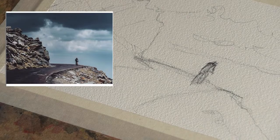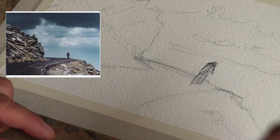So rough drawing. I think I got the scale mostly there.